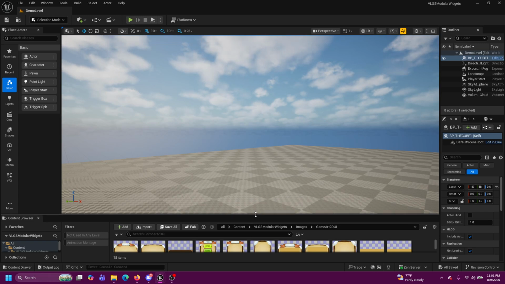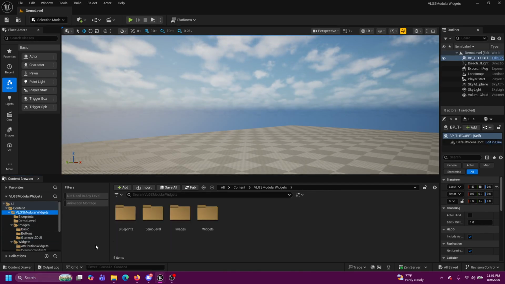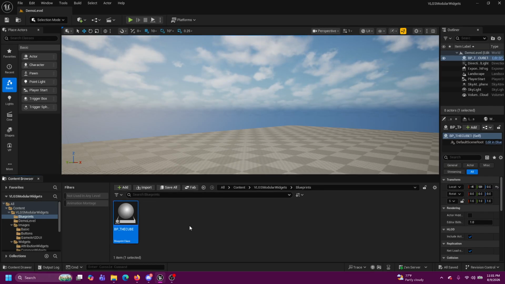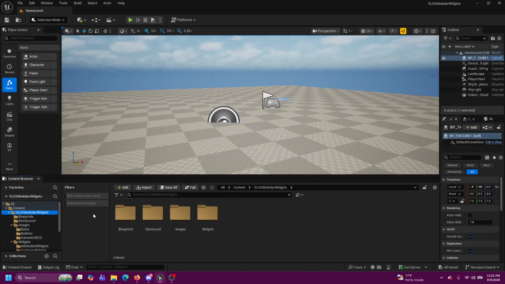Before we get into the meat of the blueprints and everything else, let's go over the file structure right quick. There is one actor blueprint. This is it. Let's close this out. There's actually quite a bit going on in the level blueprint, but to be fair, this is a demo level, and I had to wire all the widgets into the keyboard. So there's a little bit of meat on the demo level. And then there is the demo level itself right here.